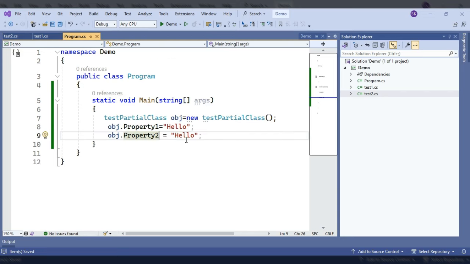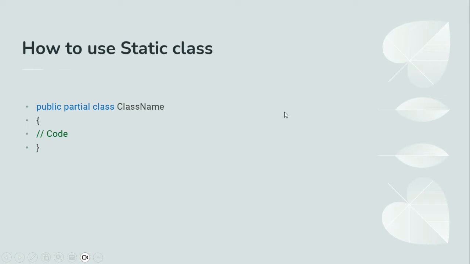After compilation you will get all the methods and properties filled in with that class object. Yeah, so this is the basic example of partial class. This is the basic syntax for using partial class, which we have already seen in the demo. We just need to use the partial keyword with our class name.